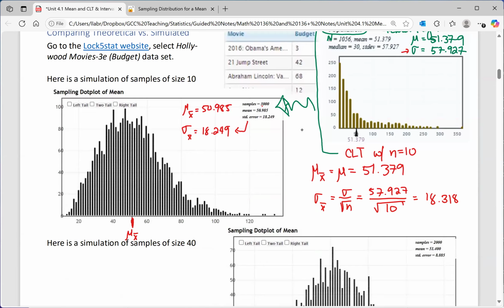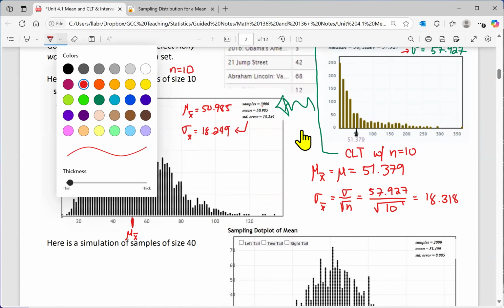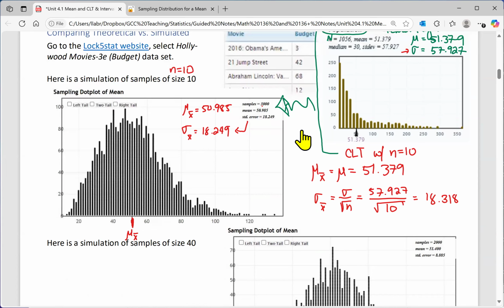My sample size of 10 in this case is not very large. And that's what's responsible for the fact that my sampling distribution here, please remember that sampling distribution is the distribution of sample means. We've already talked about that. So that's the distribution of the sample means. But this distribution, you can see that the shape is actually slightly skewed.